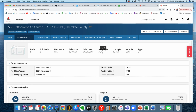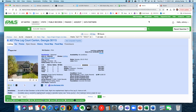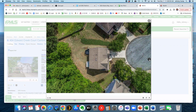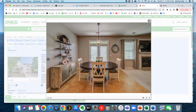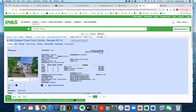Now, you're not going to get all that, but you'll get a little bit of it. And maybe it might be offset by the condition of yours. Again, I haven't seen it in years, but I think you had mentioned some concerns. But this one's in pretty good shape here. Very similar, somewhat similar layout, and same here. I know it's not exactly the same, but it's similar enough to where it's going to be considered a comparable. This was on an unfinished basement. Again, pretty decent finishes, a kind of dated kitchen here. Not terrible, but dated. They painted the cabinets and so on. But I can send these to you for you to look at on your own time.